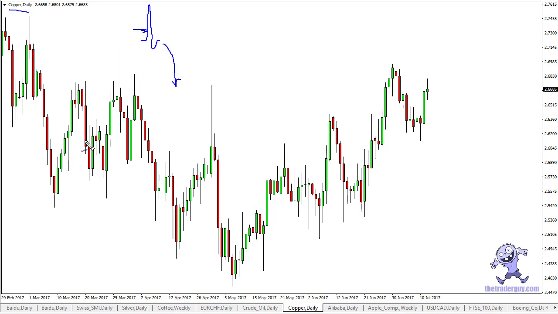Remember, charts are simply a measurement of psychology in the market. In this particular case, here and here and here and even here and here, you have seen the markets exhaust themselves trying to go to the upside. Now, there are considerations with placement, meaning that if a candlestick, a shooting star, is at the top of an upward movement, the trend's been going up, and then you see something like that, well, that means that we could be exhausting ourselves and due for a pullback or a correction or a trend change. Either way, it's a reversal candlestick.